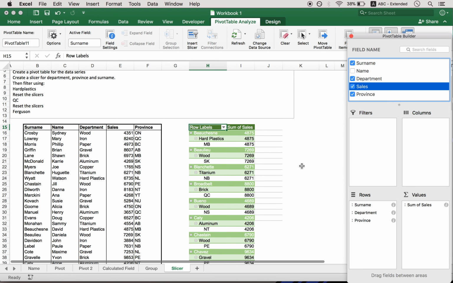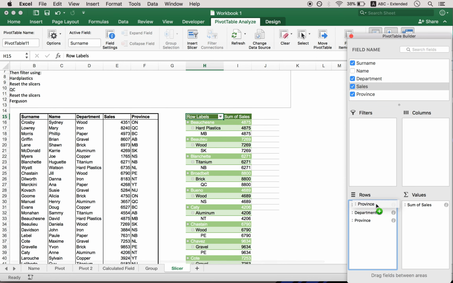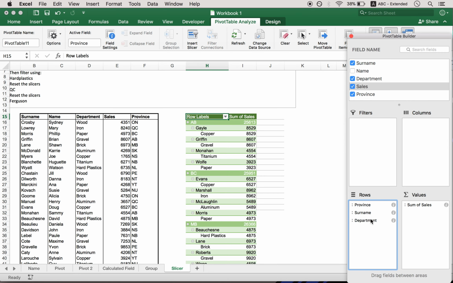Right. So a lot of things. Province should probably be the top, and then department and surname. Right. So in Alberta, under copper, we have Gale. In Alberta, under gravel, we have Griffin. Okay, you get the gist of it.